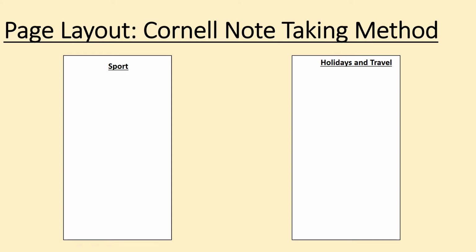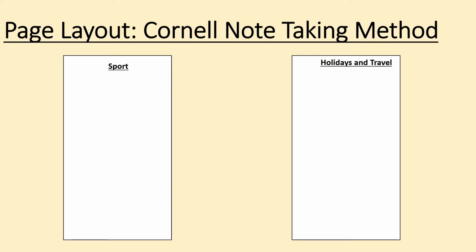So I'd like to introduce you to something known as the Cornell note-taking method. This is just another one of those different ways that you can use to revise. So if it doesn't work for you, it doesn't work, but at least you've tried it. It's a way of getting key bits of information all on one page. So all you need to do is exactly as I'm doing on the screen.